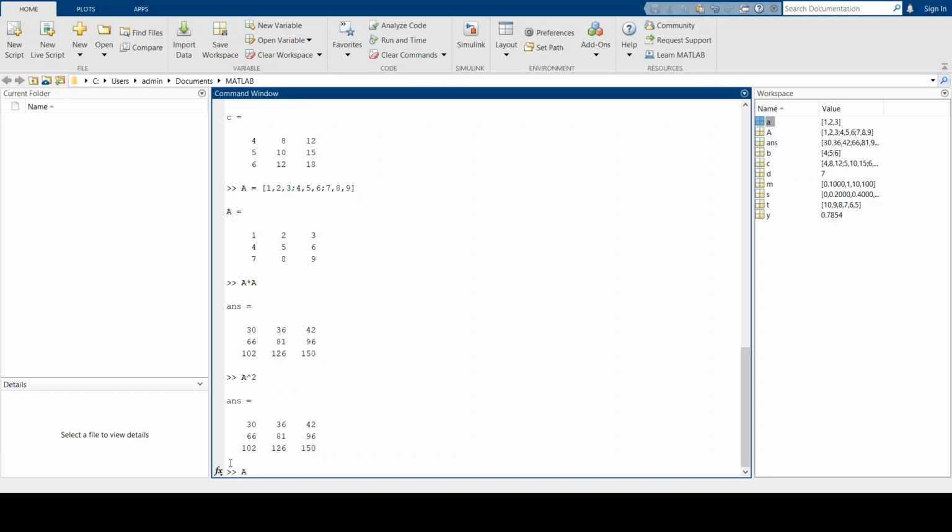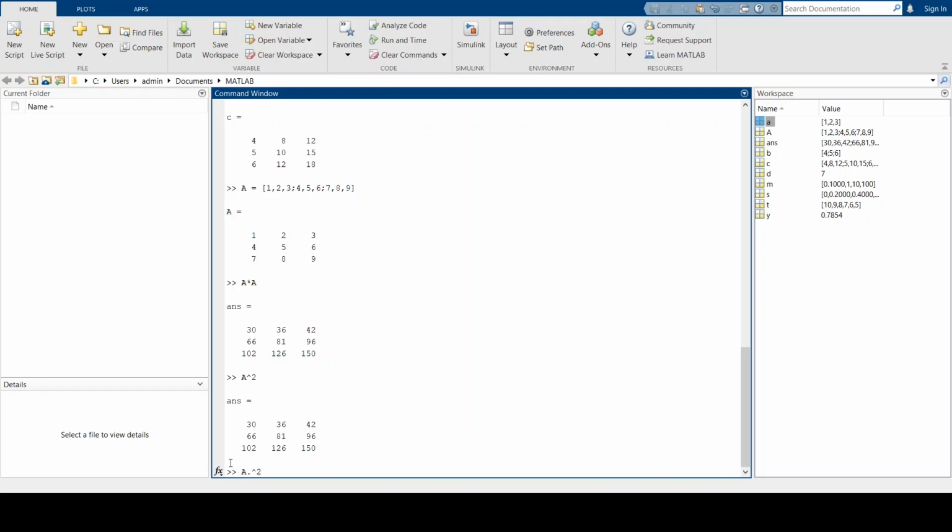Suppose you want to perform an element wise square. If you write A raised to 2, it's just going to multiply itself. But if you want to square it element wise, you have to use a dot in between.